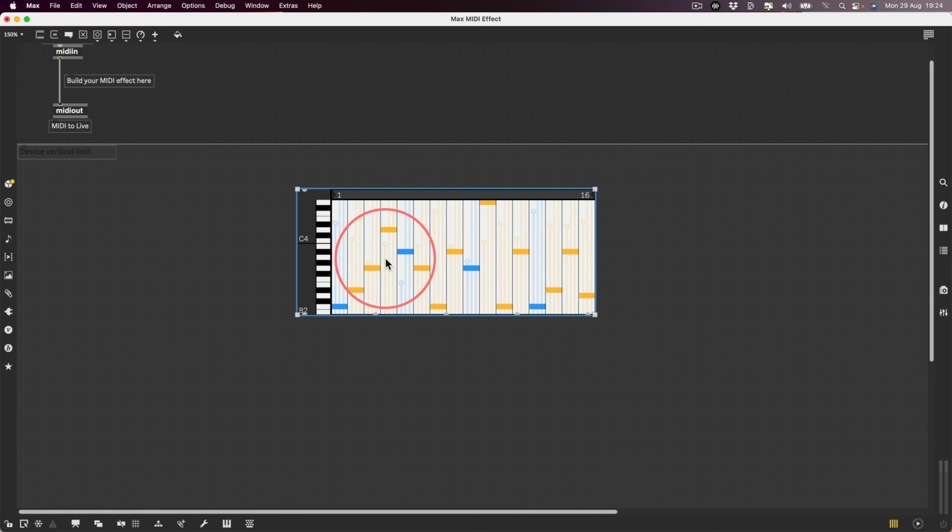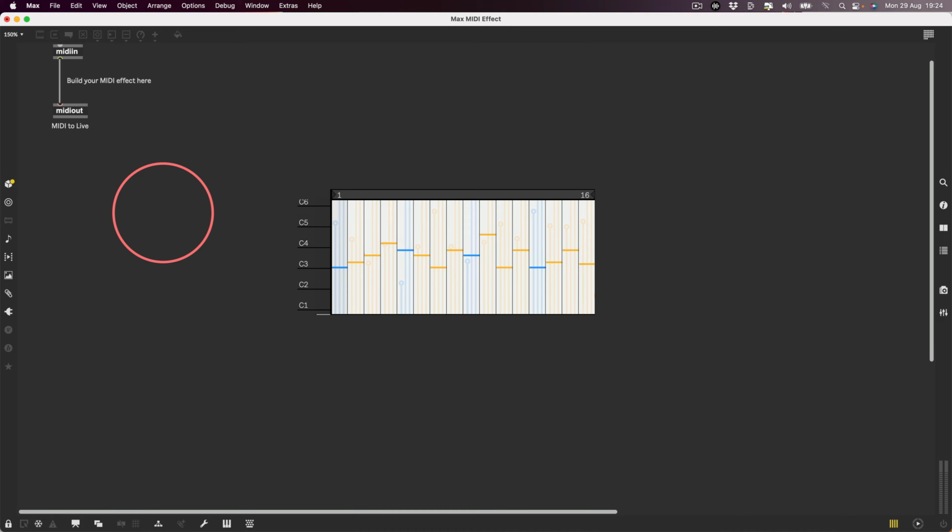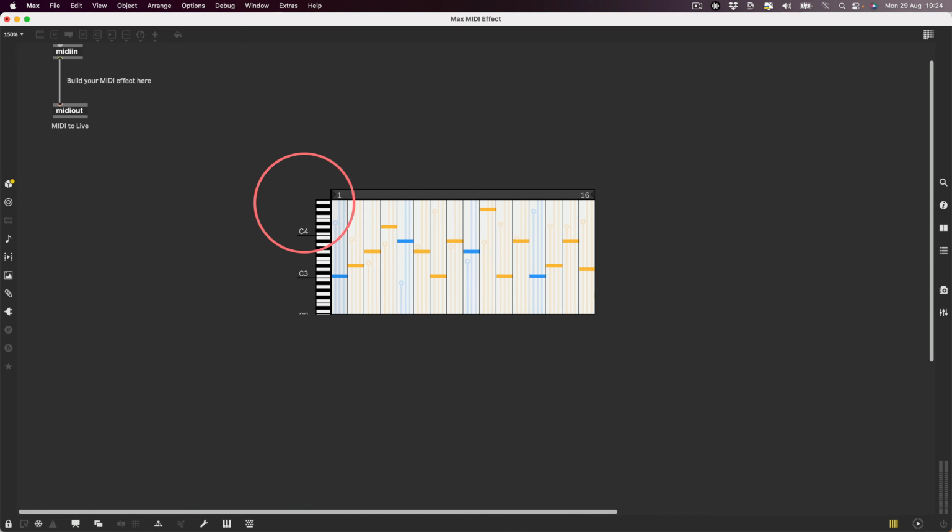When Max for Live first came about, this was one of the new things that was a highlight of Max for Live and was new to Max and was also something that you saw in a lot of patches. If you've been using Max for Live since it came out, you'll probably recognize live.step. It was very popular on its initial release and is actually an incredibly deep object and is nice if you're an Ableton user because when you lock the patch, you can use it very much like Ableton's MIDI clips.